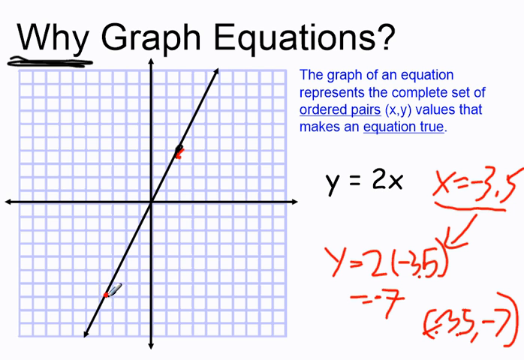So what we're seeing when we see this line is the set of all possible pairs of x's and y's which makes that true. Now this is true for much more complicated types of equations as well.